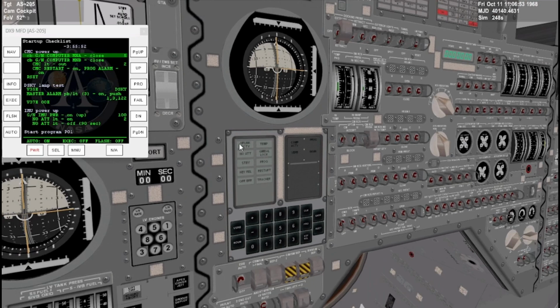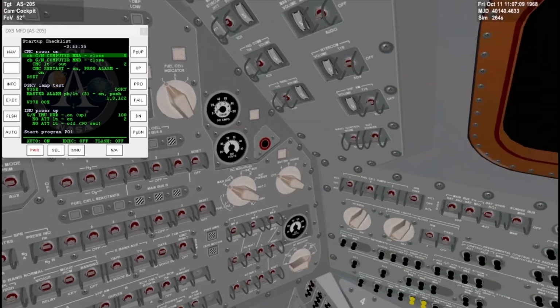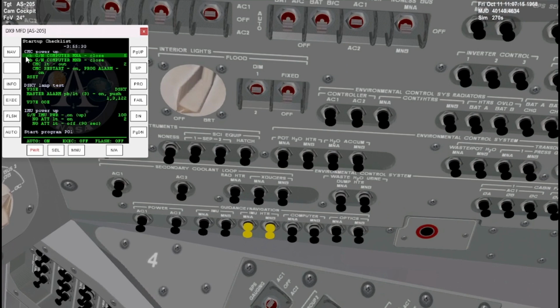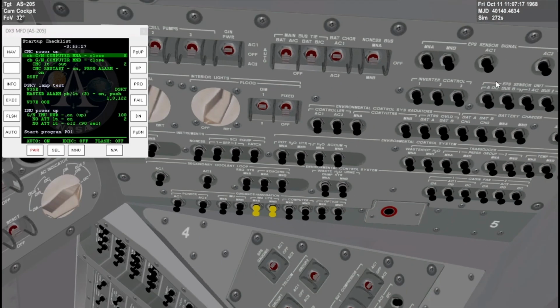This is the command module computer, also known as the Apollo Guidance Computer, the AGC, or this interface specifically will be referred to as the DSKY, D-S-K-Y, display keyboard. The checklist will now ask for you to power it up on panel 5. You can see it says circuit breaker, so you're going to be looking at these. Guidance and navigation, G/N, computer, subitem main A, and main B close.